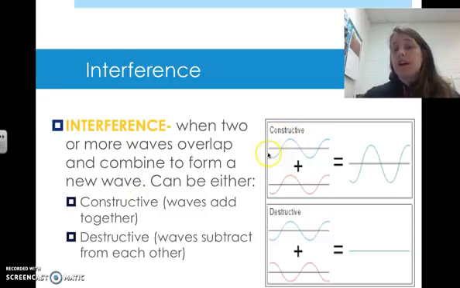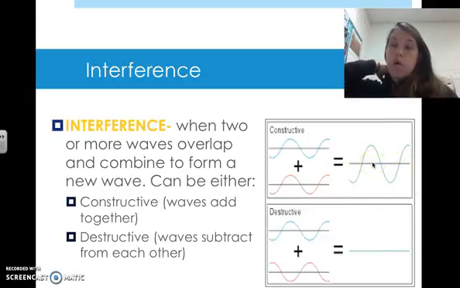So this would be an example of a constructive wave. We have a wave with a certain amplitude here, and then we have another wave with a certain amplitude here. And they're traveling together, so when they interfere or combine, they create a wave with a much larger amplitude, basically twice the amplitude. So now this is a stronger wave with a larger amplitude with more energy.